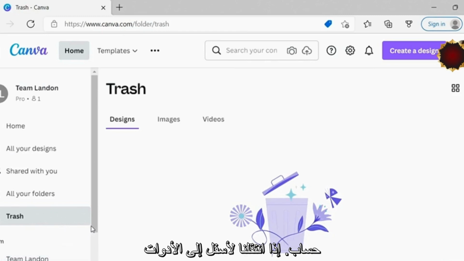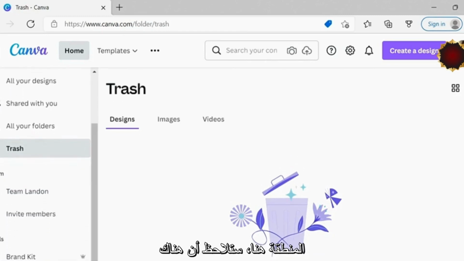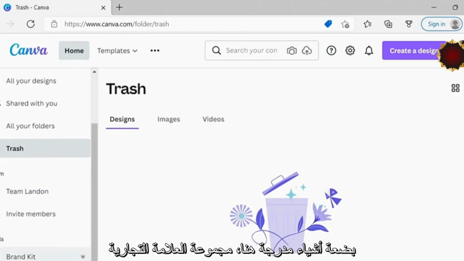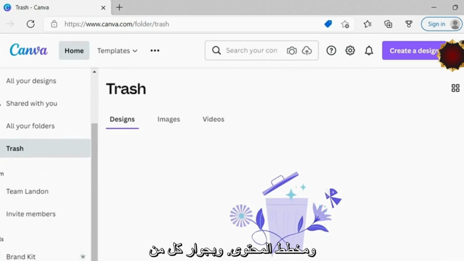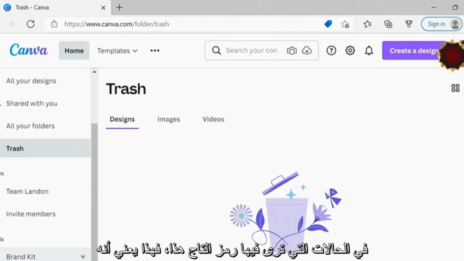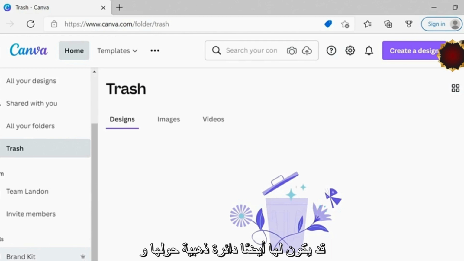If we scroll down to the Tools area here, you'll notice that there's a couple of things listed here, Brand Kit and Content Planner. And next to each of these is a crown icon. And in some instances, if you see this crown icon, it may also have a gold circle around it and look like it's pulsing. This indicates that this is a Pro feature that's part of that Canva Pro subscription.